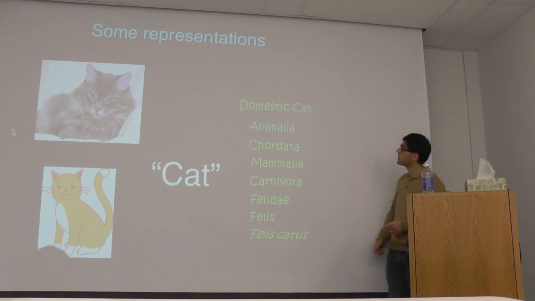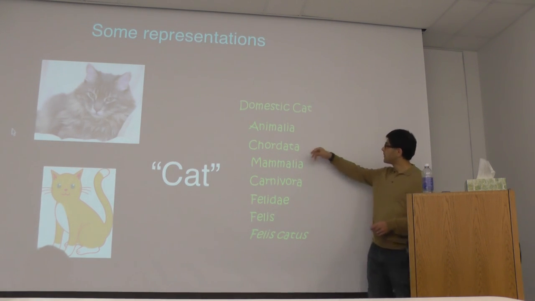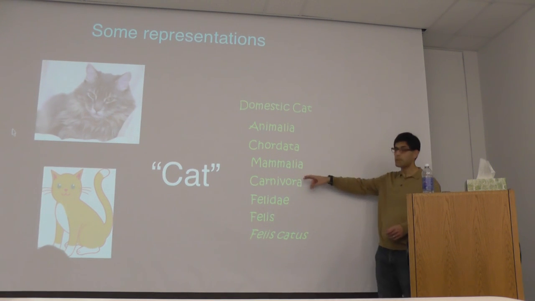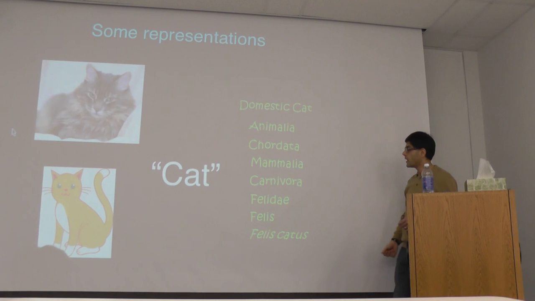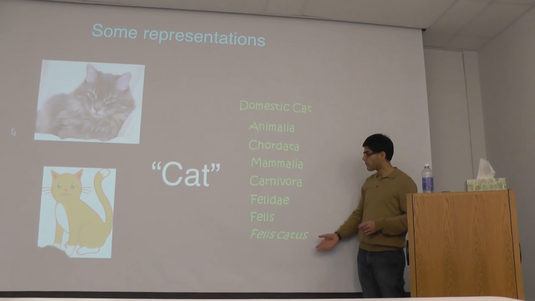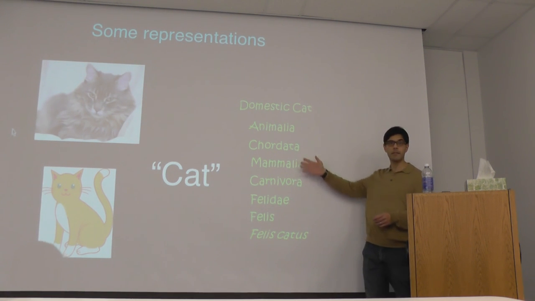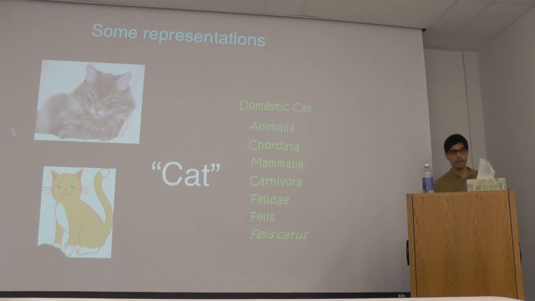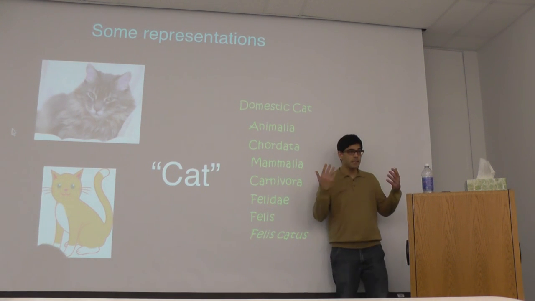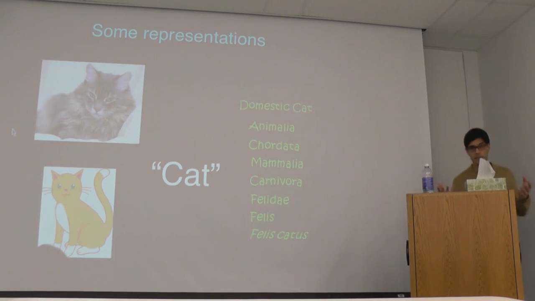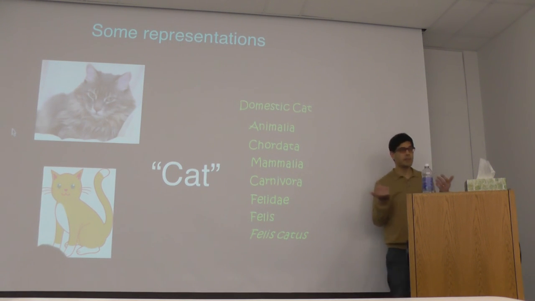Okay, so here's another type of representation of what a cat is, namely its phylum and genus and family, and I don't even know the names of all of these different levels here, but this is a description of how cats fit into the broader structure of the world and animal kingdom. If you think about it, that is actually a very important part of what you understand by a cat. A cat is not just a furry thing. This is one of the reasons why it's very hard for cognitive science and psychology to unpack these things, because this all happens so automatically in us that we don't even notice it.